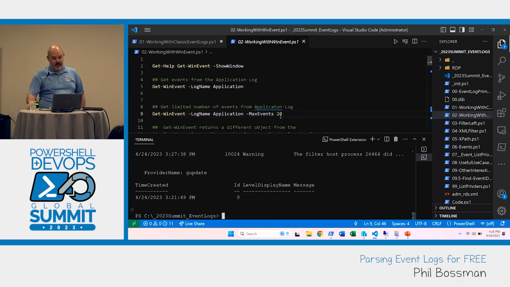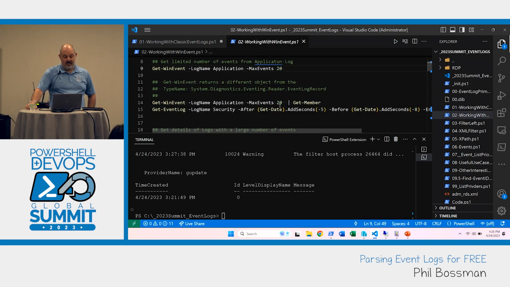I point that out because of what details they get from different things. Still do the same thing we did before, noting that get_eventlog doesn't support a count, but get_winevent does. So in that fashion, you'd have to get the event log and then pipe it to count and select so many in that form. So really at that point, you're getting it on one side of the pipeline, which can and cannot be different.